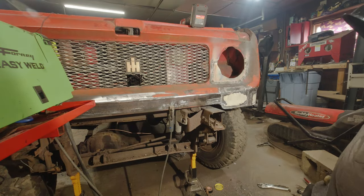I'm gonna grind it and see how it looks. Okay, I think this side has turned out fine. You got that patch in there, got it wrapped around, got that top corner all filled in nice and smooth. Headlight bucket's fixed. Now I'm gonna sand up the rest of the front. But yeah, I'm actually really impressed how that turned out. That's gonna fill in nicely.